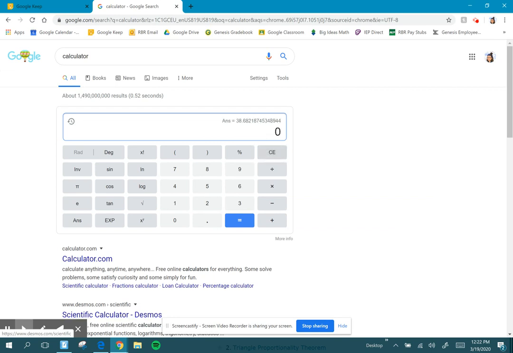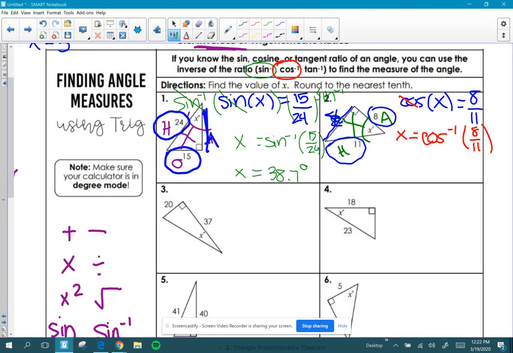So clearing out what we have. Notice how, please don't make this mistake, every single time you have to press the inverse button. Right now it just says sine, cosine, and tangent. You have to press inverse in order to see those inverse functions every single time. So here we're dealing with cosine, and then it was 8 divided by 11, closing my parentheses, and I get 43.34. That does not round up, so that stays as x equals 43.3 degrees.